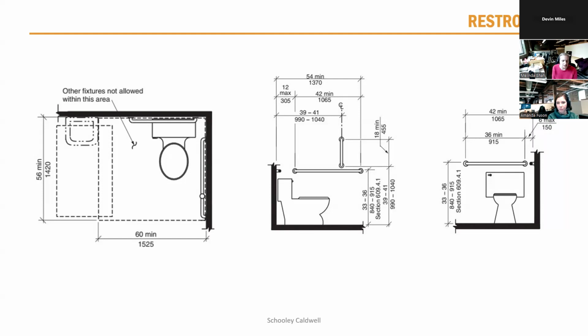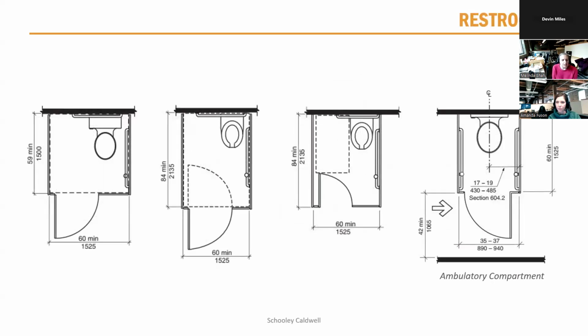Now, this was recently updated in the newer building codes to be even larger, because wheelchairs and people have gotten larger. So in some locations that dimension is actually bigger than that. You're also required to have both horizontal grab bars and now vertical grab bars in restrooms. And the other thing that these diagrams aren't showing is that toilet paper dispensers and things also have to be within a certain distance.